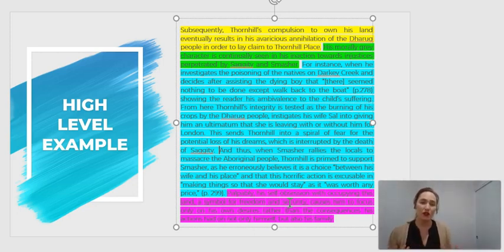But what you're really wanting to do is just make sure you analyze each quote that you put in and give context to that quote. Don't just chuck it in. Make sure you give a background of this is what's happening when he says this, or she thinks this, or they do this. Okay, and then you'll have a beautiful paragraph and your teacher will be really happy with you.